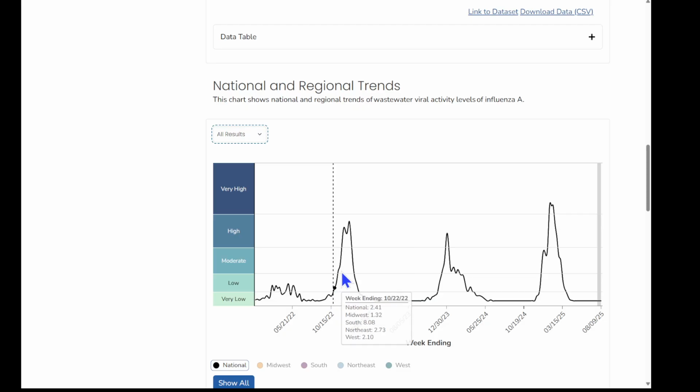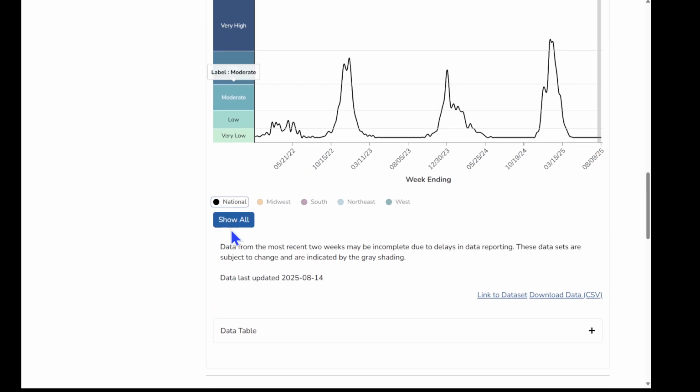In the 2022-2023 season, we had a large wave that became high. Moderate severity season. Both of these were moderate severity seasons, except for the one that we are discussing, which is high severity. This one peaked in December, and then after December, it really fell off. It really fell off a cliff in terms of transmission. So by the time we entered February, we were at transmission levels that you would typically see of the flu more so at the end of spring.